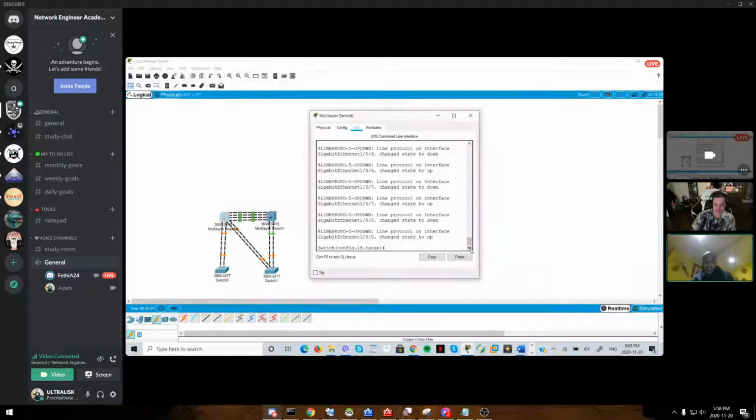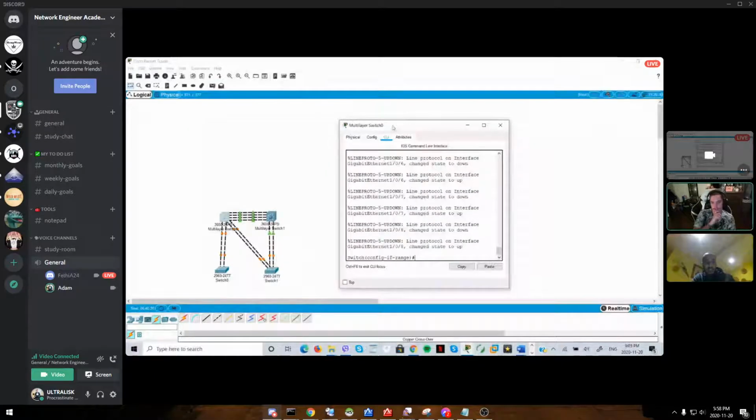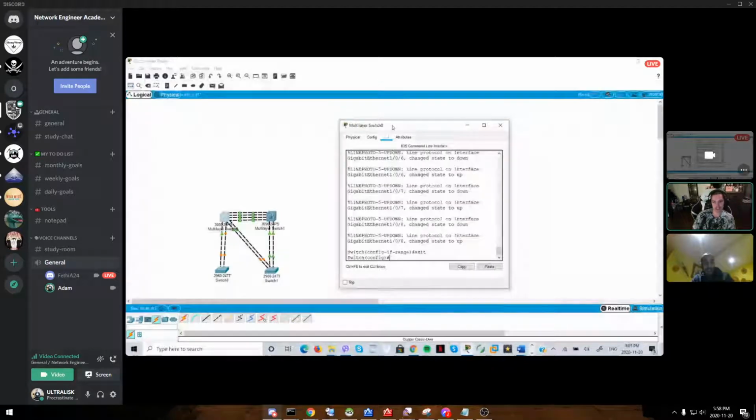And then now we have to configure the channel, right? That's right. Wait, hold on. Before we configure the channel, we have 2 EtherChannels selected right now. So we don't want to configure the channel all at once. So we'll take a step back. So exit. That's right. And then we're just going to select the first 2 interfaces. So interface 5 to 6.